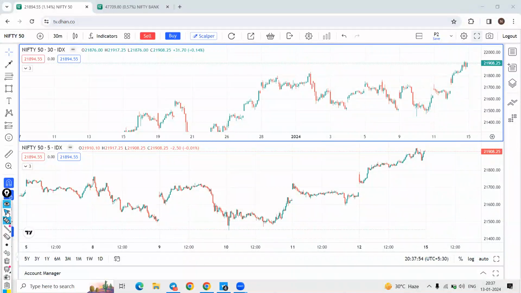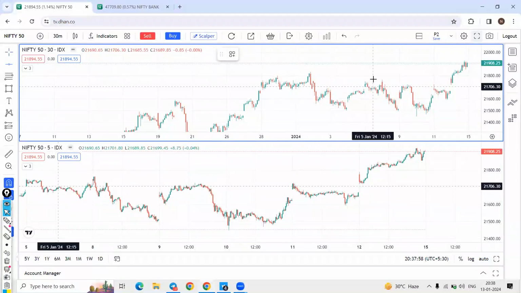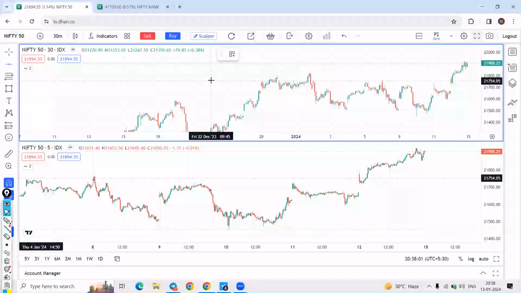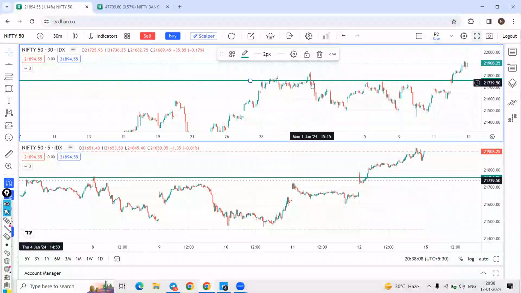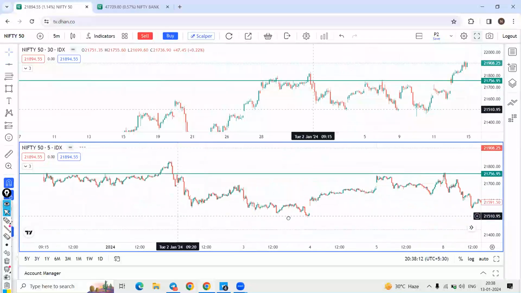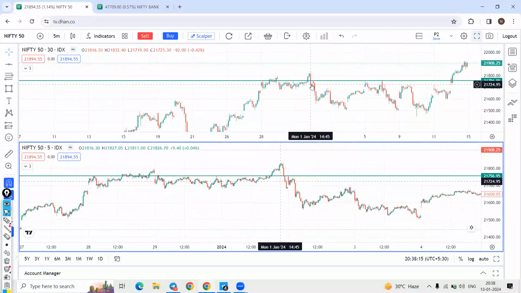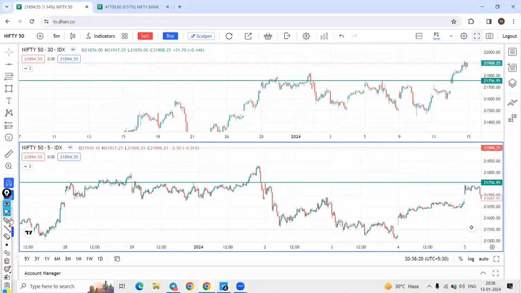So now if I just try to mark the same level here, this is the false breakout level probably. Just look at the price action, very simple. This is the false breakout level, which happened on 1st of January. So let's go into the 5-minute time frame. On 1st of January, as the markets were closing, what was the activity? False breakout. Notice the next day what happened. In the morning price opened below it. Price gave a pullback, once again rejected.